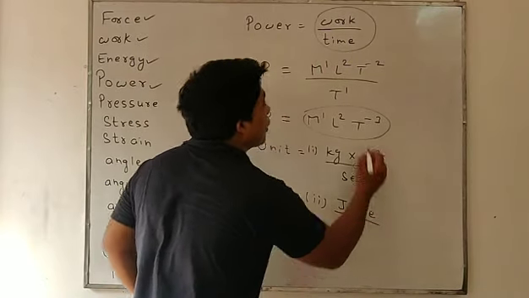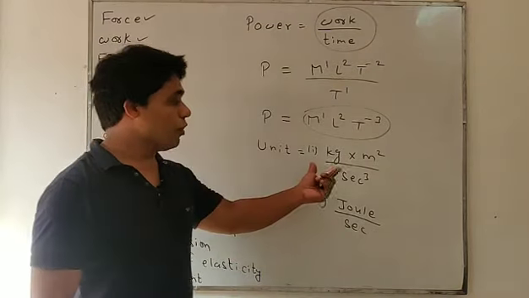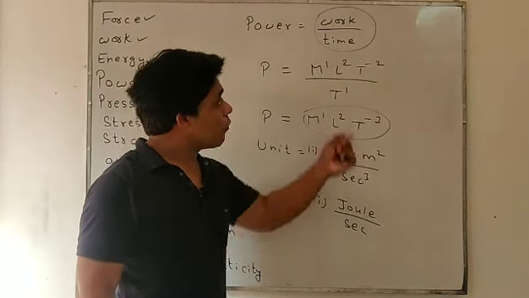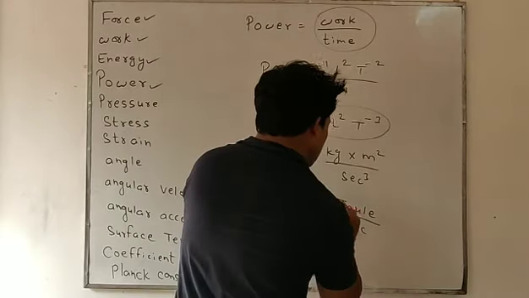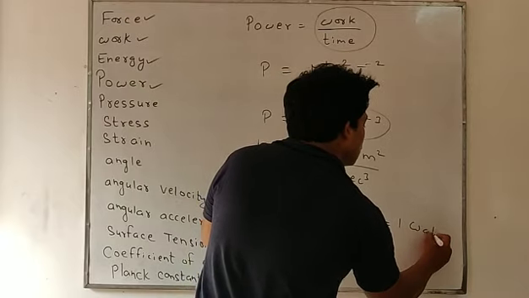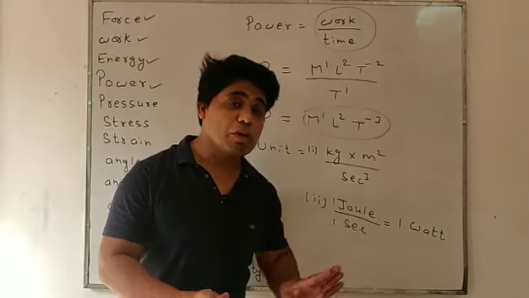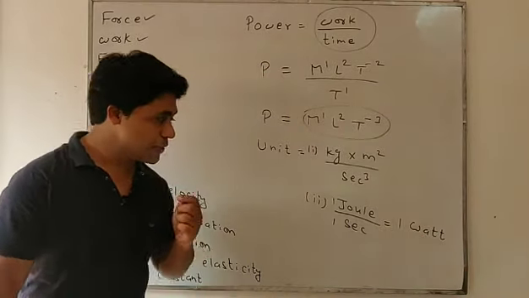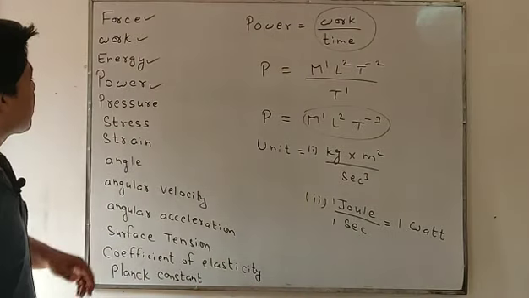That is joule. And what is the unit of time? That is second. So one we found by the dimensional formula, another we found by that formula. Joule upon second, that is actually 1 joule by 1 second, is called 1 watt. So basically what is the unit of power? We generally use watt, and 1 watt consists of joule per second. Understood, students? So this is dimensional power.